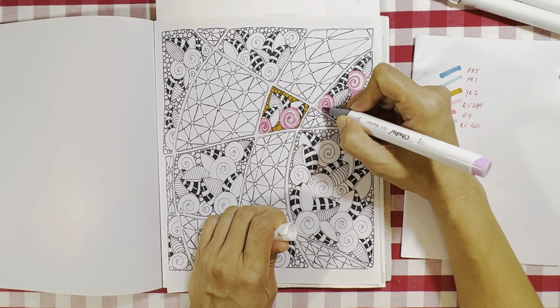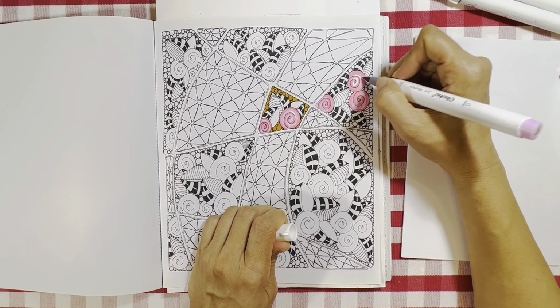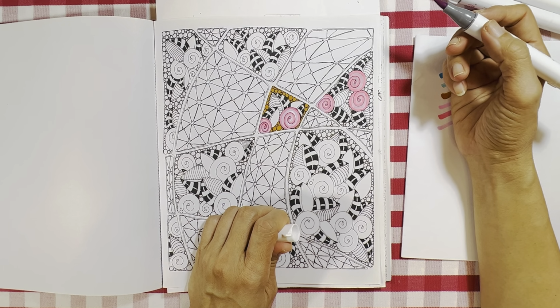So I bought this book for purposes like this, so that I can just put color to paper. I don't have to think, and I actually bought this at a discounted price. Maybe I will buy another. I'll go back to the shop and see if they have more in stock. Then you can do different colors, same pattern, because these are just patterns for you to play around with, and it's kind of fun. Right, I'm enjoying myself now.